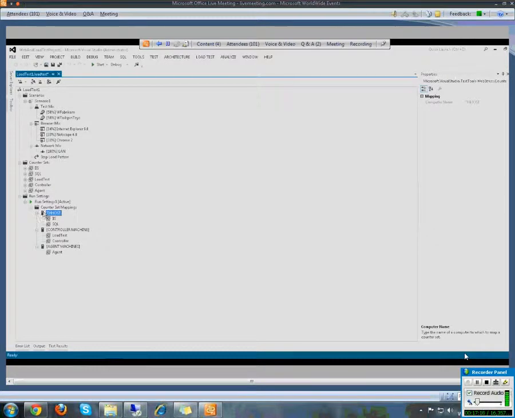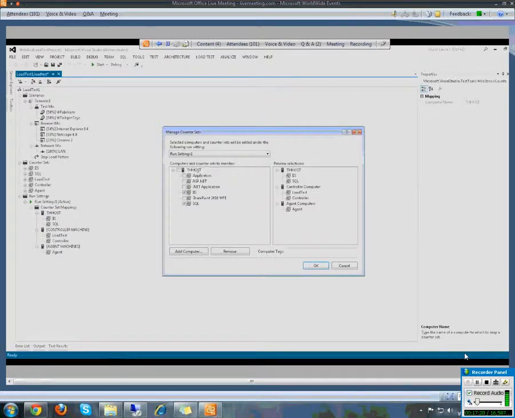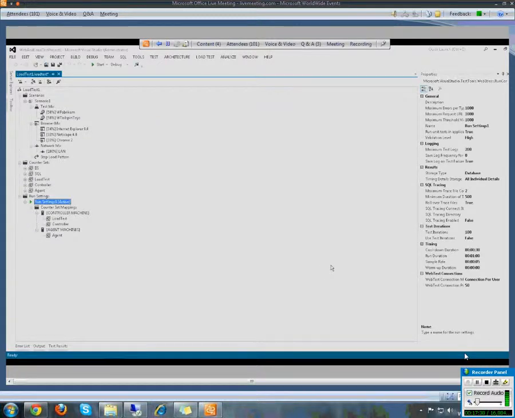Now at this point we can also adjust the computers that are providing performance counters. I happen to know that Testhouse doesn't do anything useful. I added it just to show how we could add them, and indeed trying to get the counters out of this computer will generate problems. So we can remove it there. Because at this screen we can add other computers in if we have them in the mix.